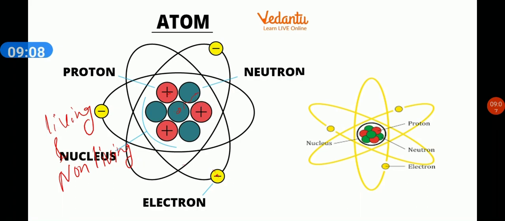What is the summary of this lesson on atoms? Atoms are the smallest unit of matter and combine to form molecules. Second, they contain protons, neutrons and electrons. More than 99% of an atom is empty space, but electrons make atoms repel. The number of protons in an atom determines its structure. So this is all about atoms in a simple way.